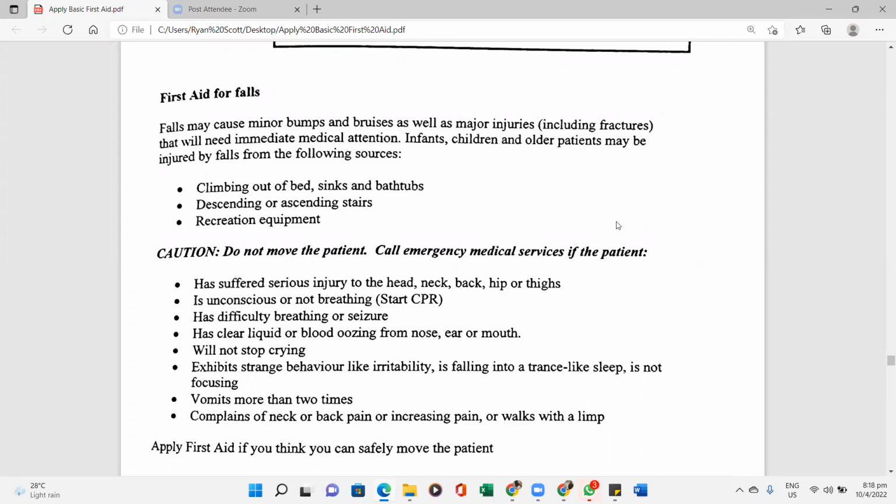Sorry to butt in again, sir. I'm not hearing you. Go again. Sorry to butt in again, but could you say how often should we check vital signs? I would say every 15 minutes would be a good option, to be honest. Thank you. Yeah, every 15 minutes would be good, but 40 minutes is a bit long.